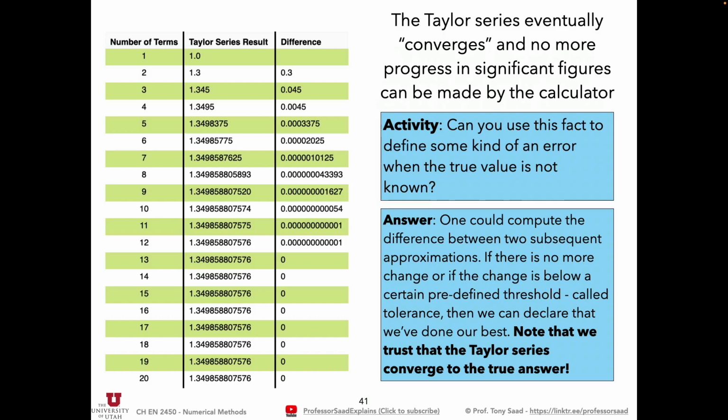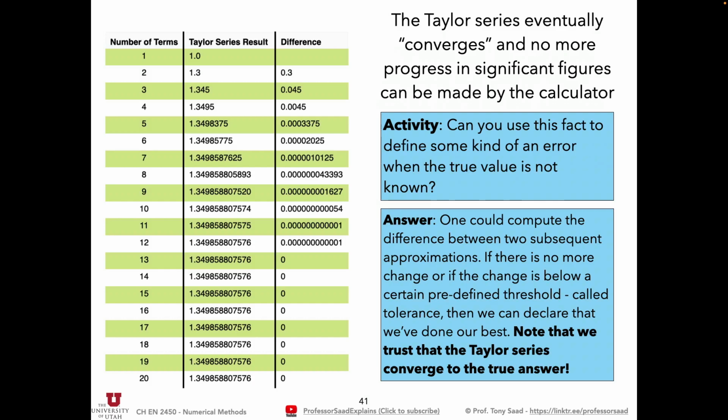And then you continue; this difference here is the difference between this answer and that answer. And 0.0003 maybe is large or maybe is small. So you decide and say, when the difference is less than 3% or 10% or 1%, stop.